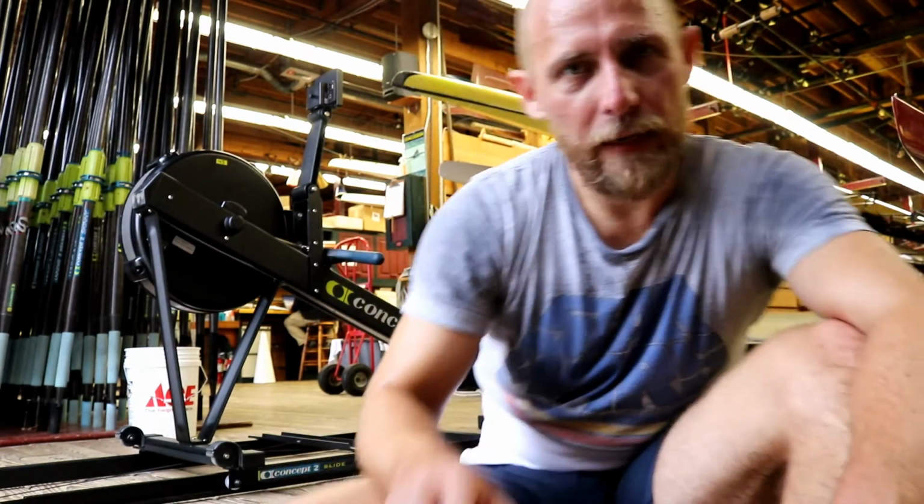If I'm accelerating well at any given stroke rate, if I'm rowing well, then the power will result, because power is a product of good rowing technique. So I focus on the application and trust that the power is going to be there if I'm accelerating and connecting well at the stroke rate I need to be. And then it's just a matter of convincing myself to keep attacking, keep going, get to that finish line.